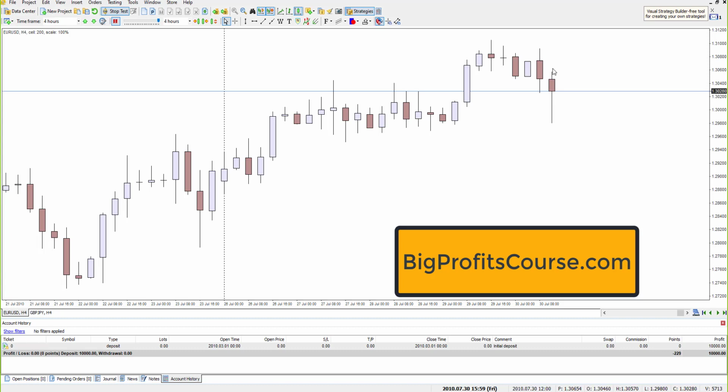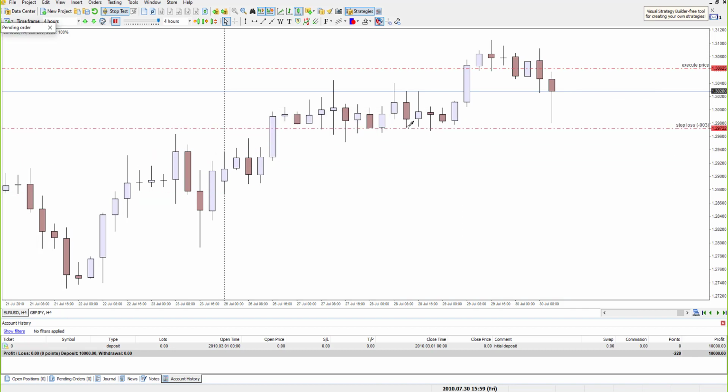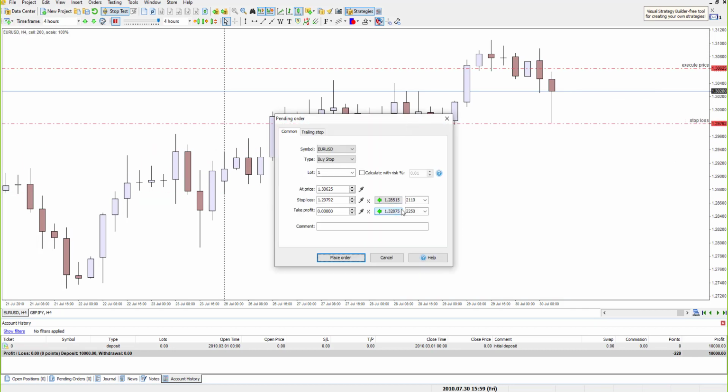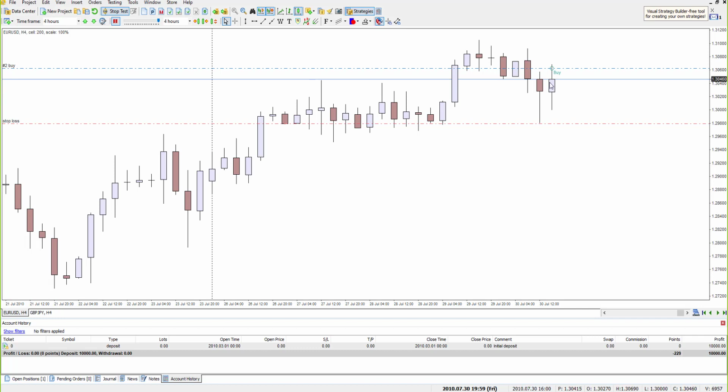And this is good. So I go buy stop right here. I put my stop loss down here at the tail. And so that's 83 pips. So 240, so 255. Okay? 255 is my target. That's 3R. And if it triggers on the next two candles, which it did on the very next candle, which is awesome, then we are good to go, friends.